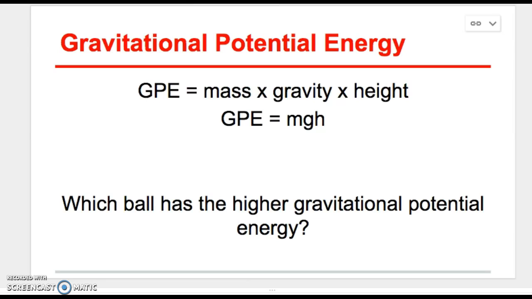All right, so for this question, which ball has the higher gravitational potential energy? I want you to imagine a ball that's on the table in front of you and a ball that is on top of the cupboard behind you. So the wooden cupboard way in the back of the classroom, it's on top of that. Which ball has higher gravitational potential energy and why? Pause the video real quick and write down an answer.